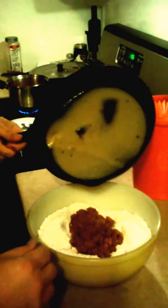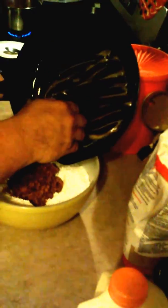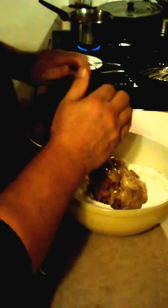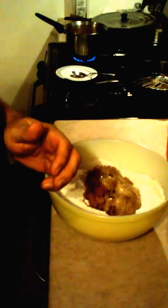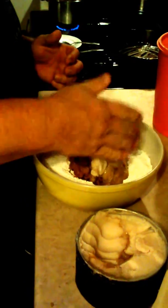Alright, buttermilk biscuit. That's how you do it. You gotta have buttermilk. You can make sweet milk biscuits, but is this gonna be enough? For this many biscuits, that wad of stuff there, you need about that much lard. You got it? Got you measured, baby. Of course, not everybody's hands are the same size as yours. Country hams. Alright. It's not going to be enough. So, what I'm going to do is I'm going to reach over here with my hands and get another wad of bacon grease. Add a little bit more.